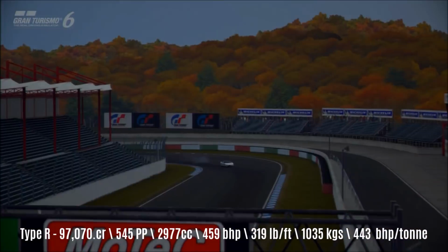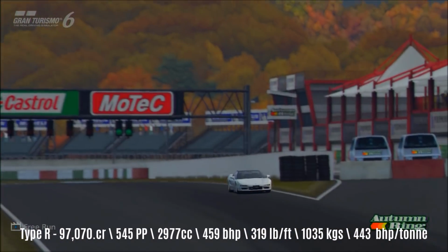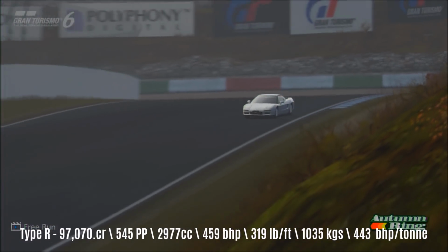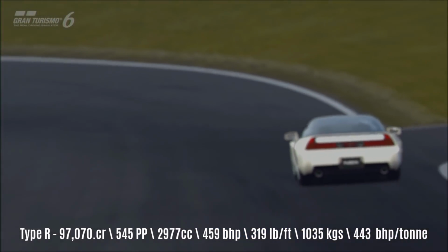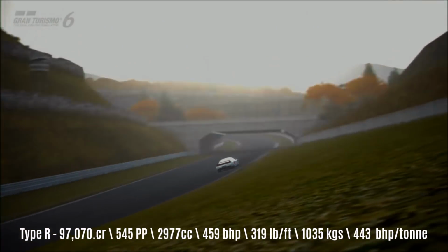This one, though, is a good car, and having driven all of them for this series, I can safely say it's by far the best of this first generation. It's not even close. The handling is so much better. And even though it doesn't have a flat floor and it's not a premium, it can easily give even that premium legendary newer Type R model a great run for its money.